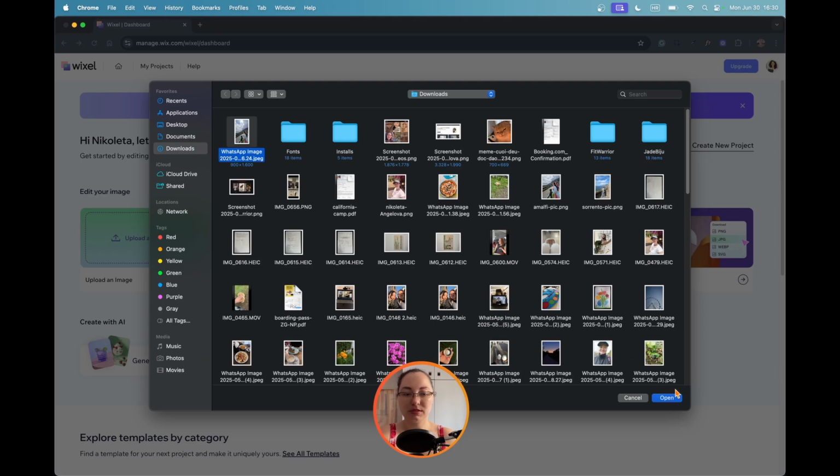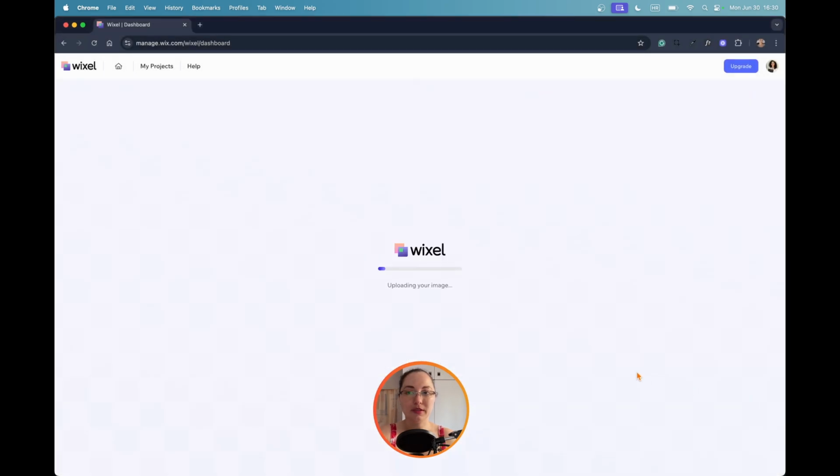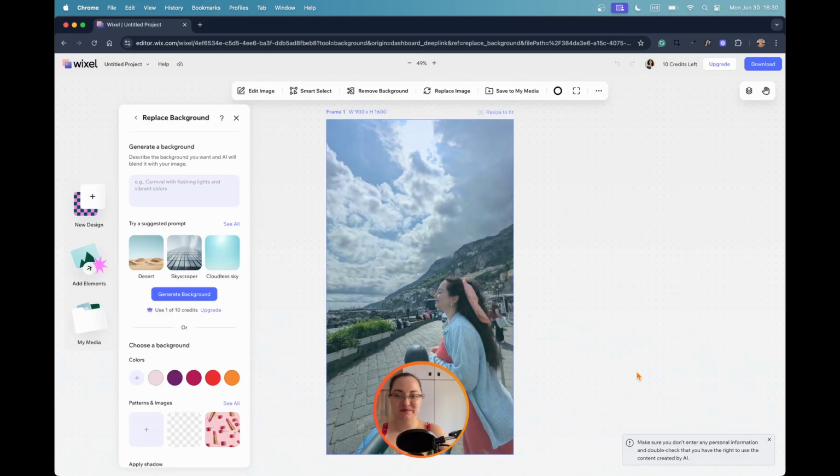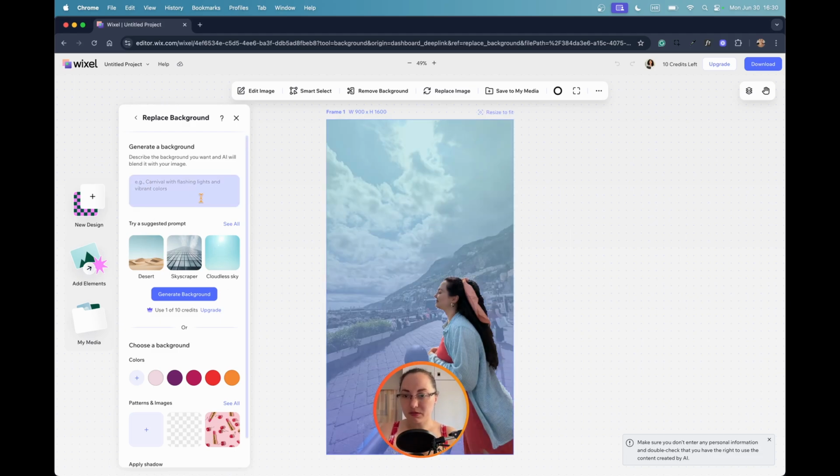I'm going to use this image from Amalfi, and I will prompt it to change it to, let's say, Santorini. Generated. Okay, carnival with flashing lights and vibrant colors. So I want the AI to generate Santorini's picturesque cliffs and blue and white rooftops.